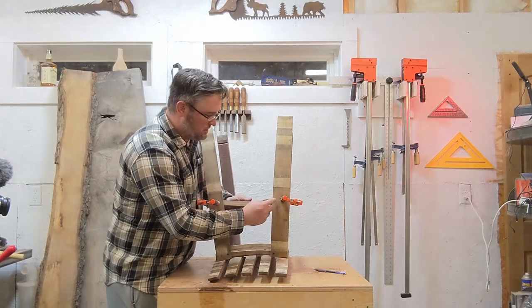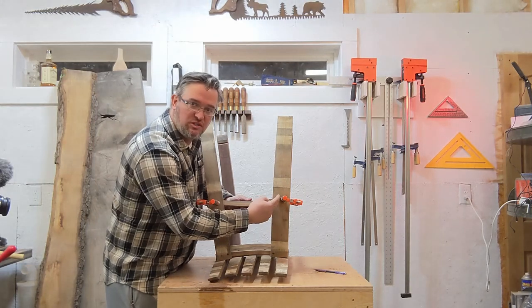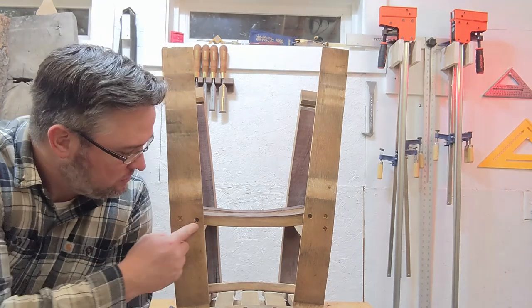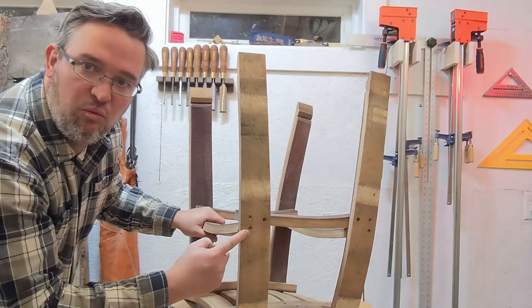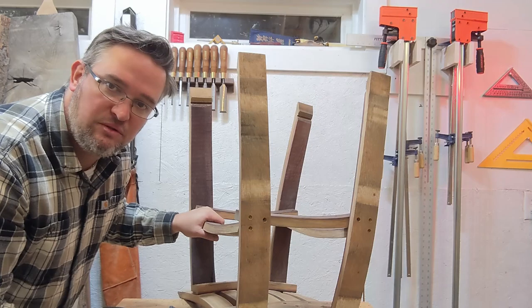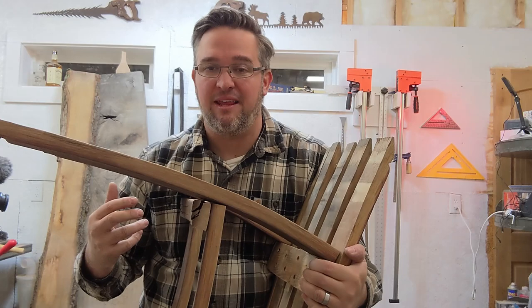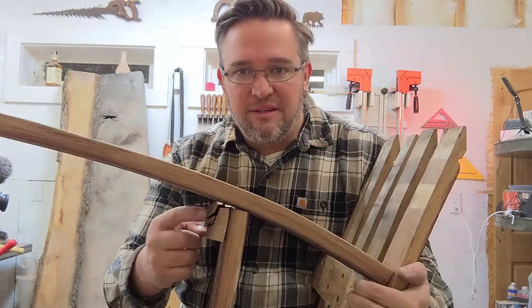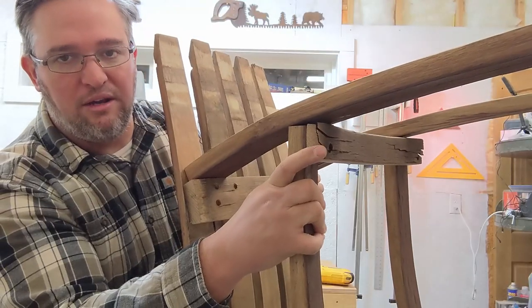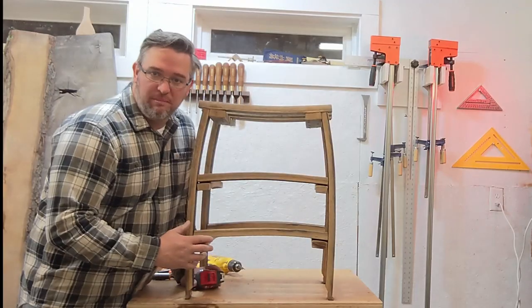Next, I can start putting in a couple of screws — one two and a half inch screw from the outside into the side piece for each corner. Once the clamps are removed, I can add two more screws to each one of these pieces, one more screw to the cross piece, and one more screw straight through the end grain — just one and a half inch screws so I don't split the end grain. Just to show you that not everything goes as planned and barrel staves can be finicky: this one right here just exploded on me — it cracked apart in two places. I'll simply take that piece out, cut a new one, and put it in its place.